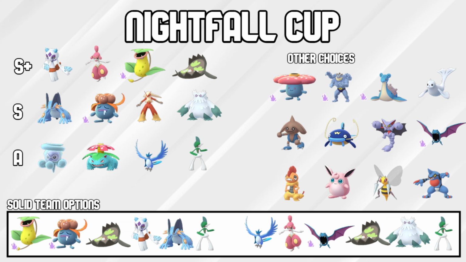Dewgong, similar situation. It's an ice water type. It can debuff the opponent though with Icy Wind. So, if you have the double Legacy Dewgong, or if you have 2 Elite TMs to burn, then that's a good way to go. We have Hitmontop, just another fighting type, definitely another interesting pick. Could be pretty good. I think we have other better fighting type options in this cup, but definitely a good one if you want to try something unique.